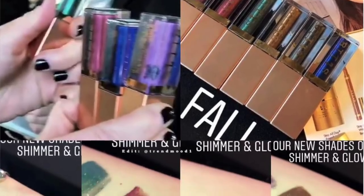Stila Cosmetics previewed some new shimmer and glow liquid eyeshadows. I don't know exactly when they're coming out, but I already have two of the Stila Shimmering Glow liquid eyeshadows and I love them. They're like eyeshadows for dummies — they glide on so easily and you don't even need any other eye makeup, just use that on your lid and you're good. The newer shades include a beautiful electric blue, a gorgeous green, a purple — some really fun colors. I'm super excited for these.